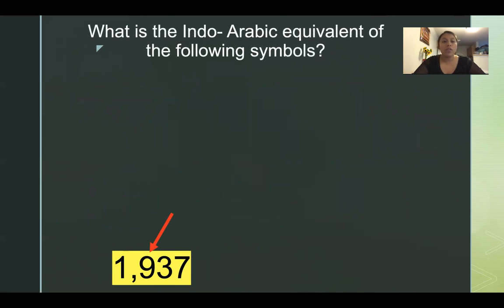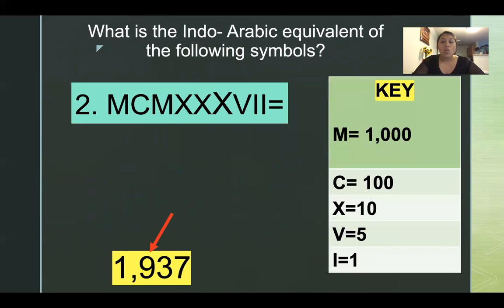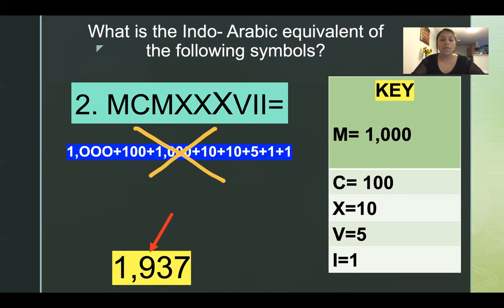This next problem, we're still finding what an Egyptian equivalent equation is. So here we have to figure out what this equation is. We are given a key: what M equals, what C equals, what X equals, what B equals, and what I equals. And this will help us set up how to find our equation and be able to solve.